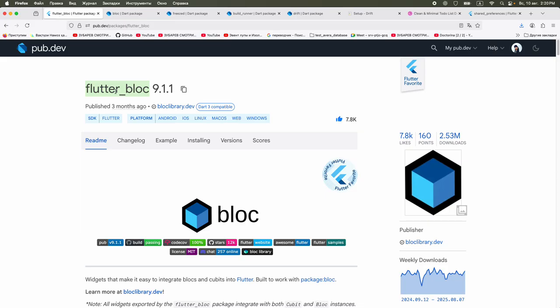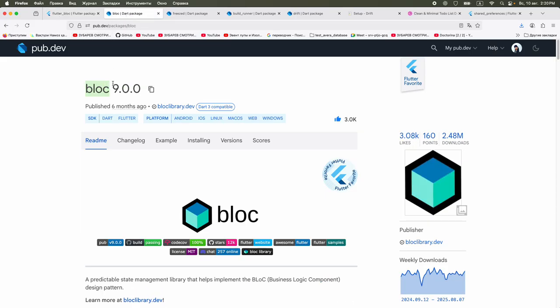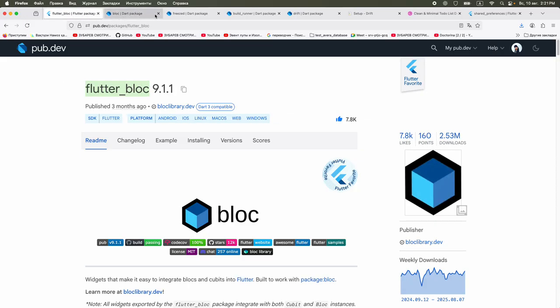You can use only the Flutter block if you're using a Flutter project, or you can use this block, this one. It doesn't matter. I just added both of them. Just decide that on your own. If you want to use them, just the Flutter block is enough.